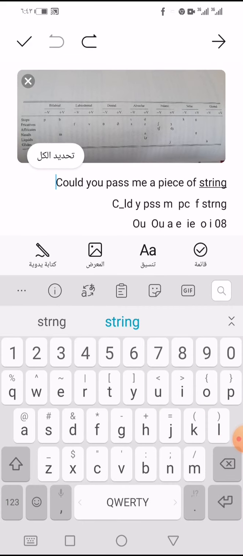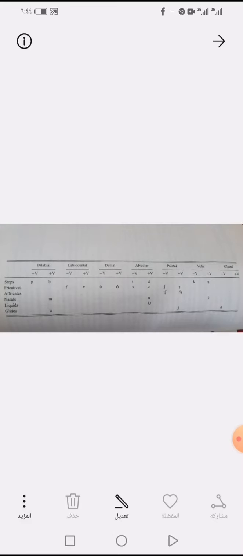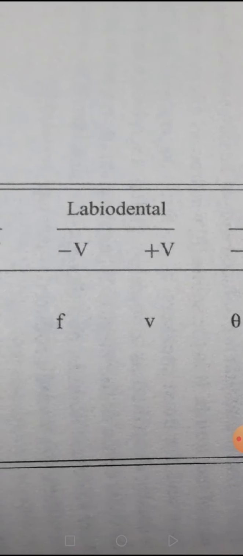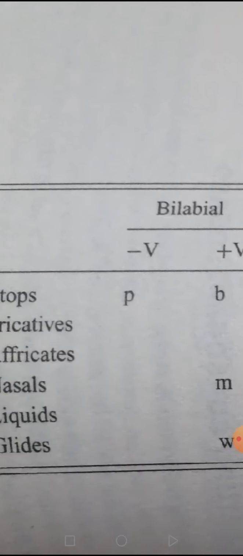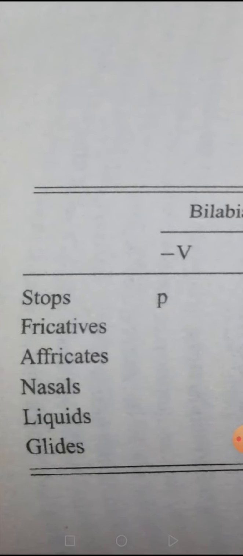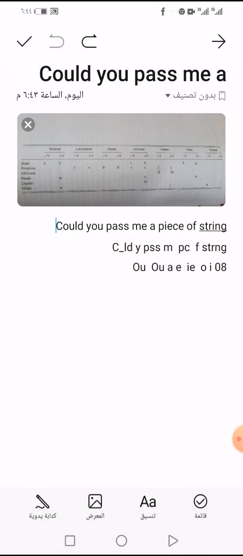Let me go directly now to this chart, which is in front of you. In this chart, as you can see, it shows you the consonant sounds in English, right?